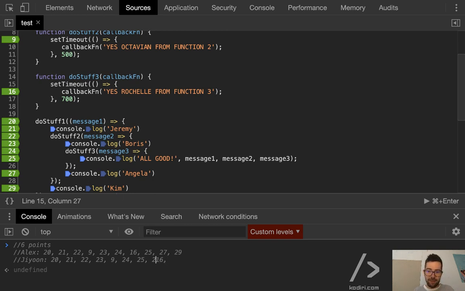So 27 and 29. Okay, Anita wanted to participate as well.